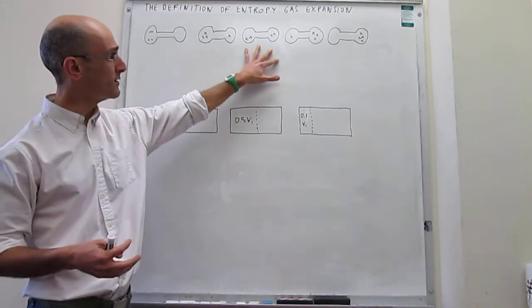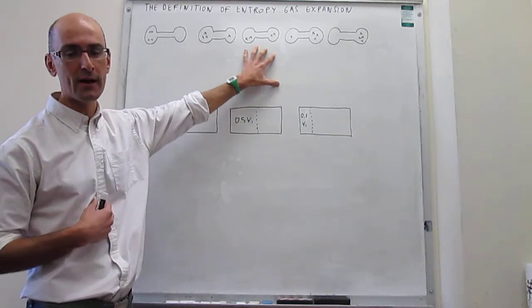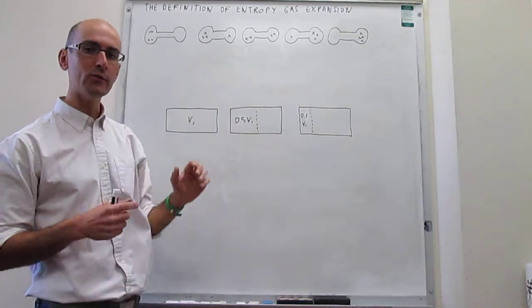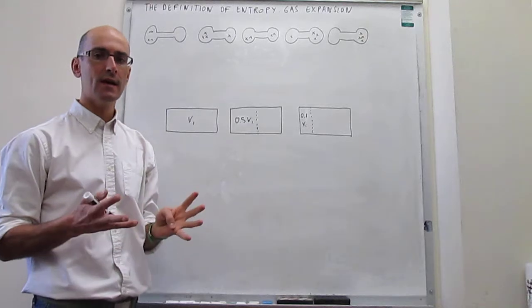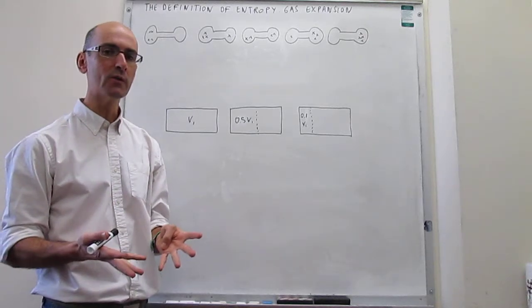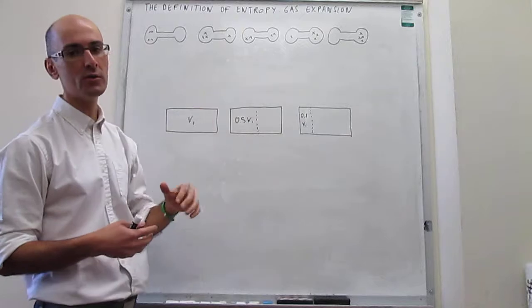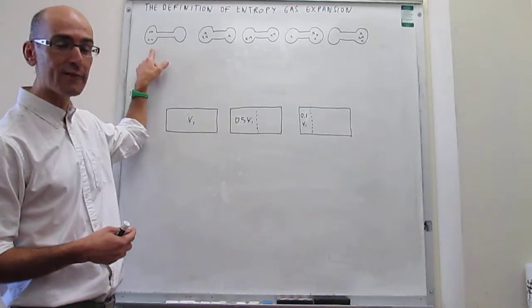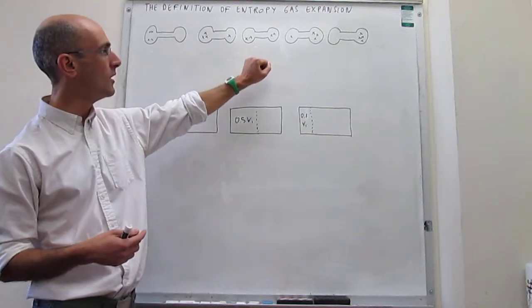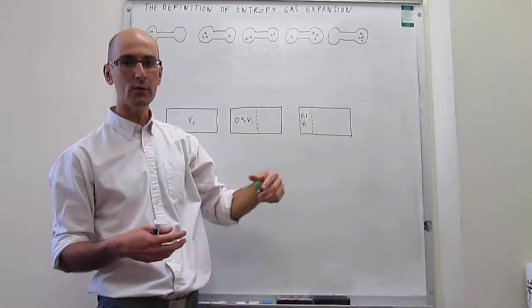Let's take a look at the top diagram here in the whiteboard. What we have here is two bulbs that hold only 4 molecules of gases. And the question that we're asking is, well, which of the arrangements that we have put here is more likely? Is it more likely that the 4 gas molecules are on the left bulb, or perhaps 2 and 2, or maybe the 4 on the right bulb?